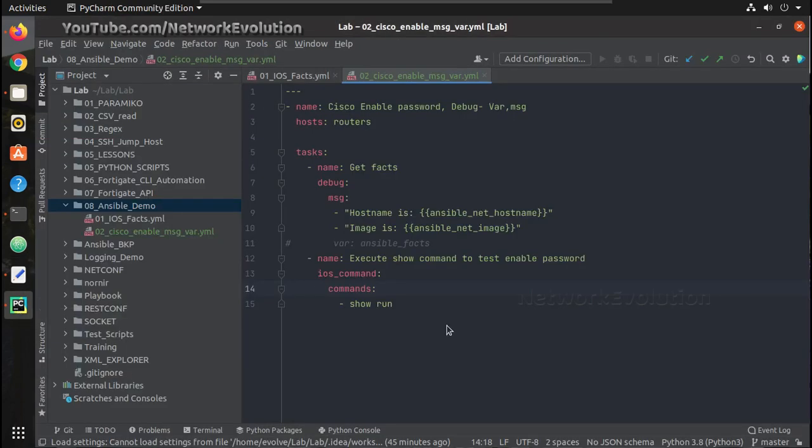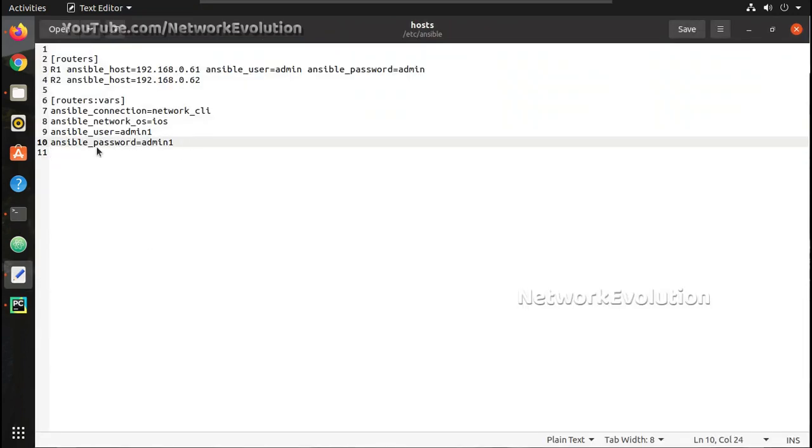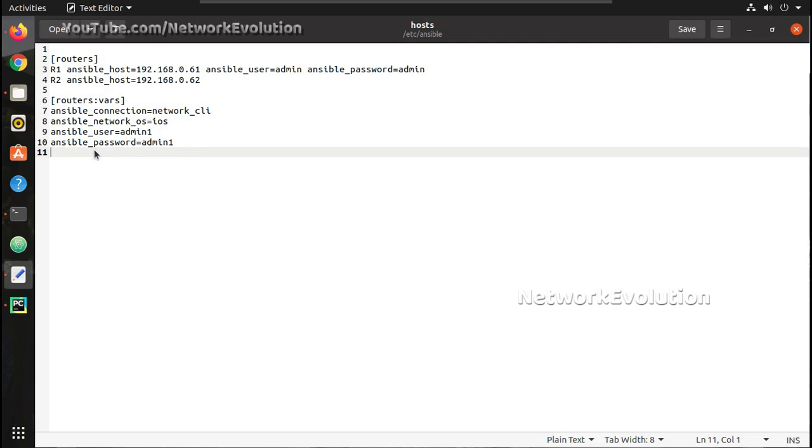Now to handle this, what we can do is we'll go to inventory and we'll add the value here. So we need to enable the Ansible become method.